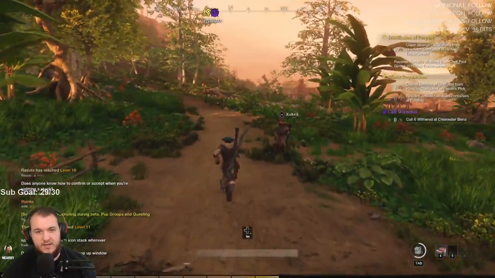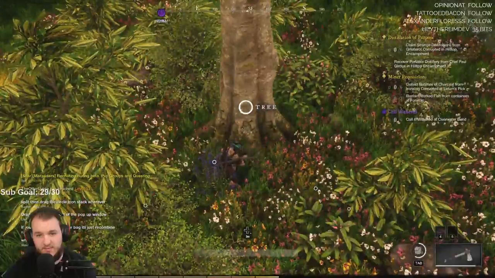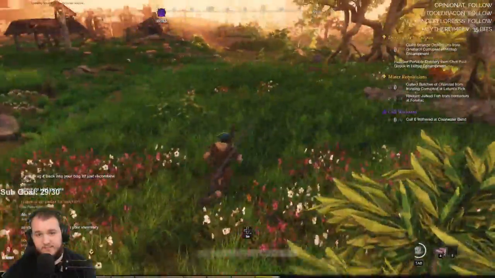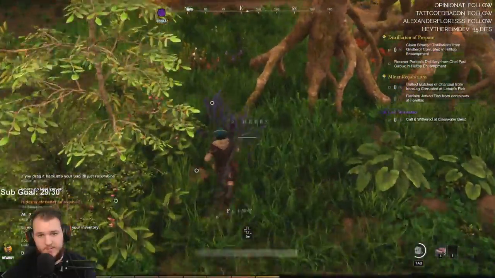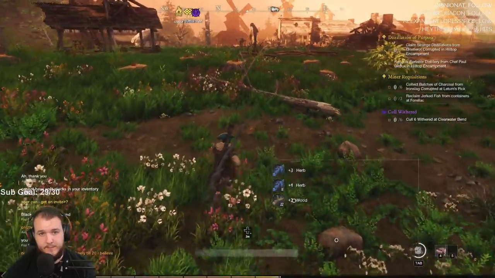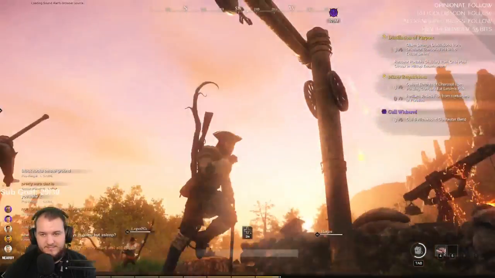I'd still like to find herbs if I can, but I really don't see any. Oh wait, here's some. Okay, so it's purple. Sun's starting to go down here. Make it rain, boy.